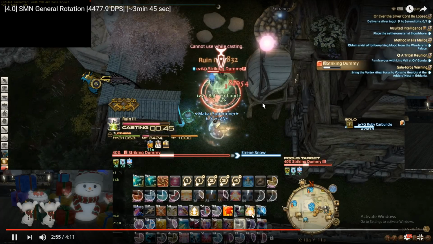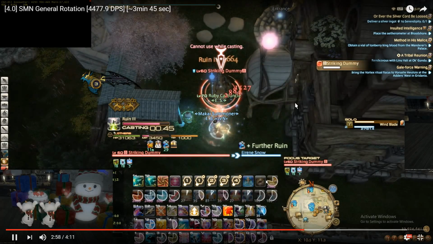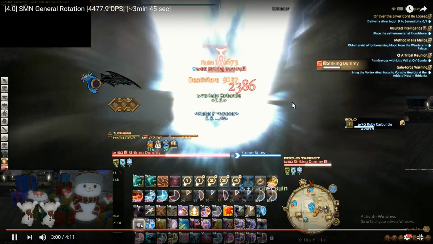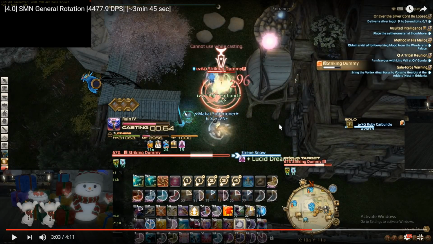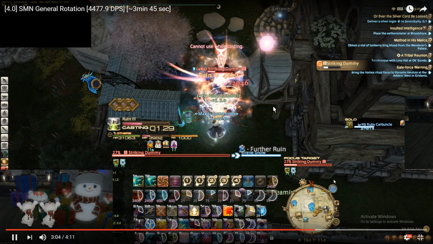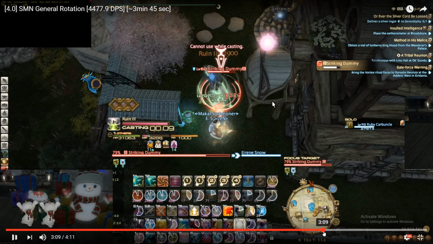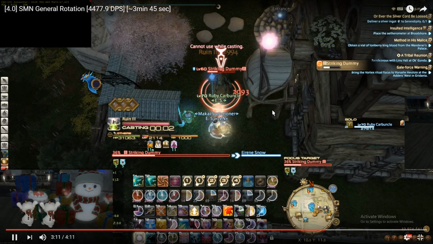Same thing, I'm using area slash on cooldown. And then you realize that here lines up very nicely. You get to do Ruin 2, Death Flare, Lucid again. Just remember now that your MP is actually really low, so spamming Ruin 3 might not be a very good choice. But I'm still spamming it here because I'm still doing a 3-minute pass. So I just want to end at 0 MP.